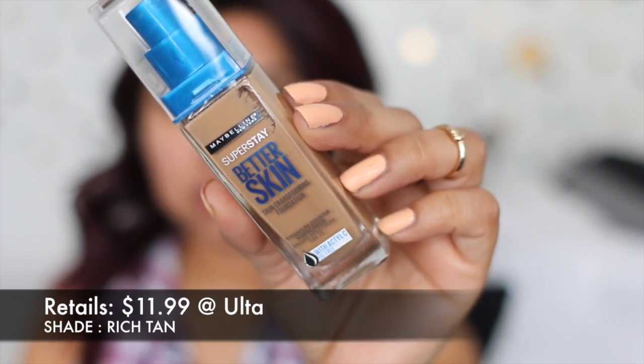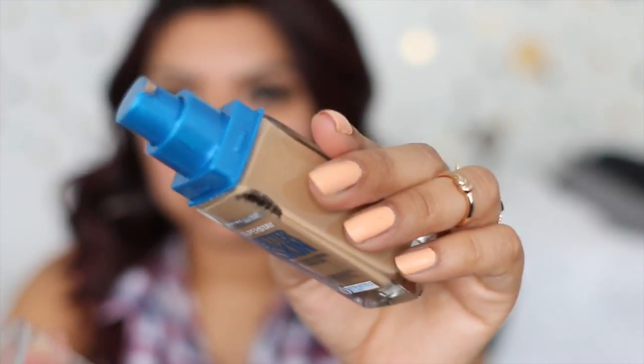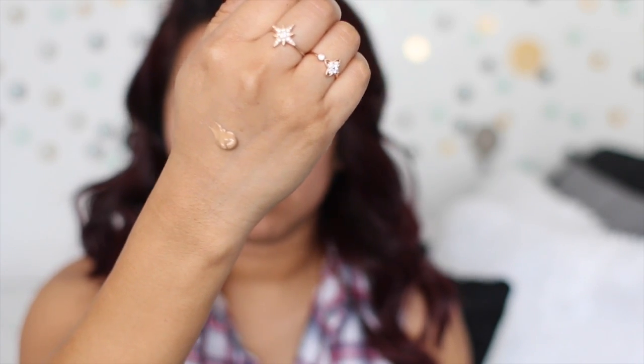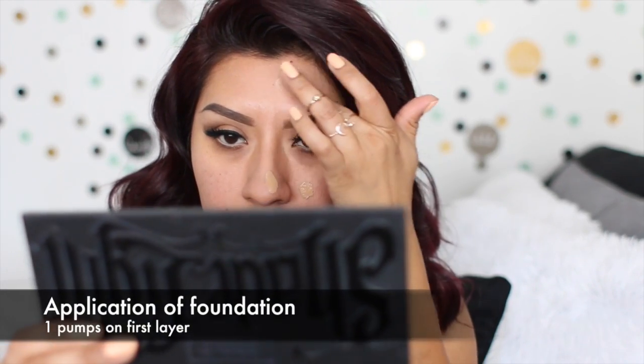Okay, so next, the packaging, it's pretty good, it's pretty decent. It does have a pump, which is very convenient. Now the shade of the foundation is going to be on the front of the cap of the foundation. That's where you're going to see the label and the number and the name of what shade you are. Now let's talk a little bit about this foundation.